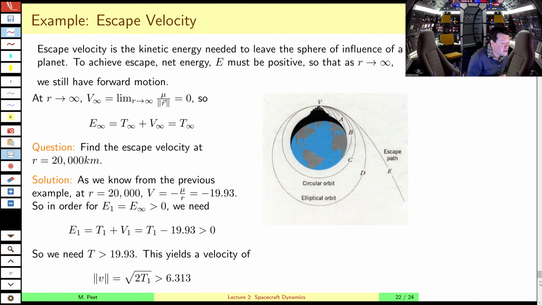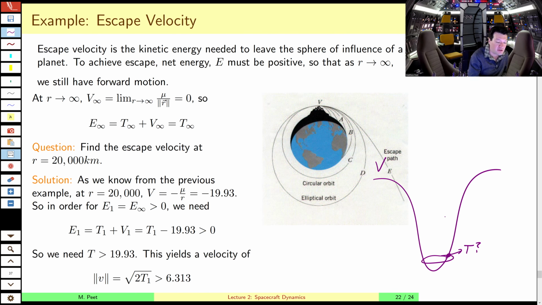Right, so now finally our last mini thing we can do with energy is to calculate how much kinetic energy we need to escape that gravity well. And there's our gravity well. Here's us on the surface of the Earth. Here is potential energy. How much kinetic energy do we need to put into this spacecraft in order for its total energy to be greater than zero, right?